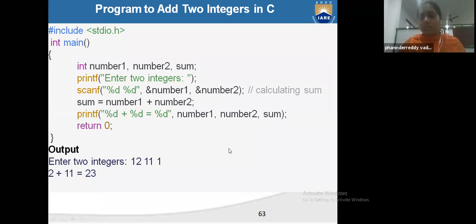Students, how is my voice? Is my voice audible? Now I changed it. Okay, clear. It could be headset issues, so I changed my headset, that is why I am asking you.